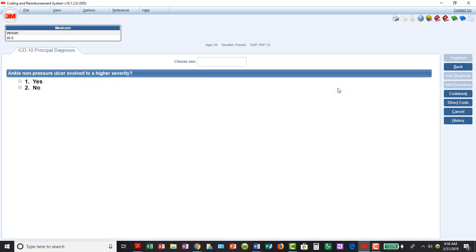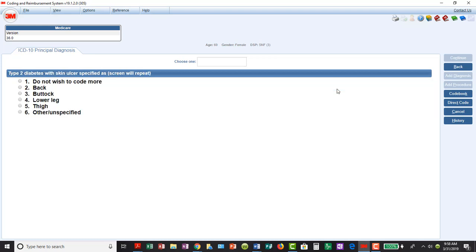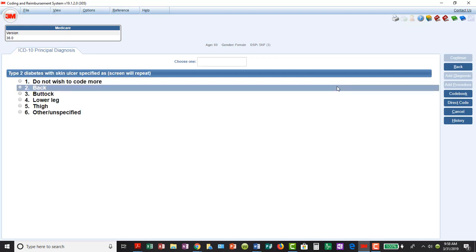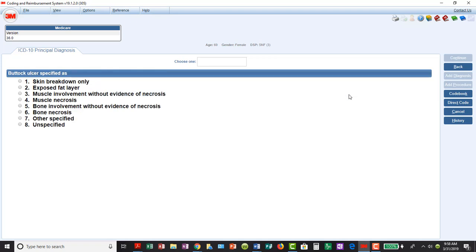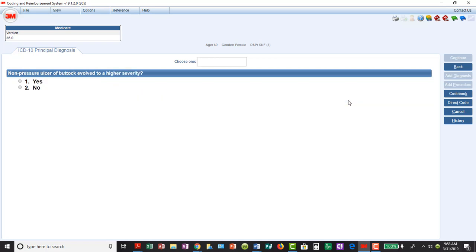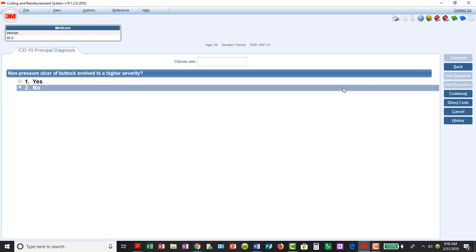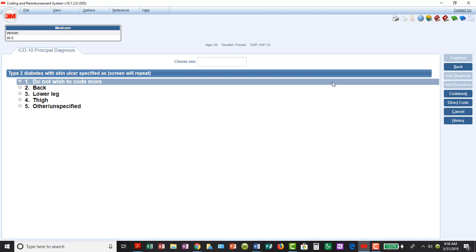Also on the right, it did not evolve to a higher severity. There's also an ulcer on the right buttock, and it is the most severe with necrosis of muscle. It did not evolve to higher severity. So we've coded all the ulcers that she's come in with. We don't want to code anymore.